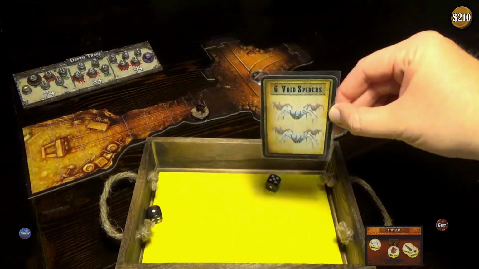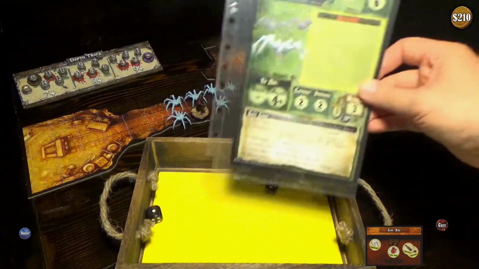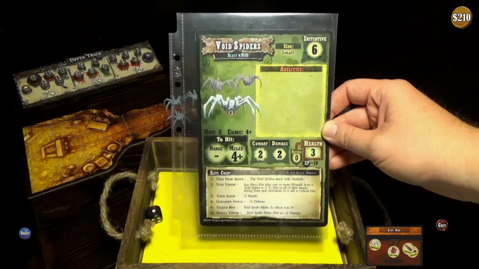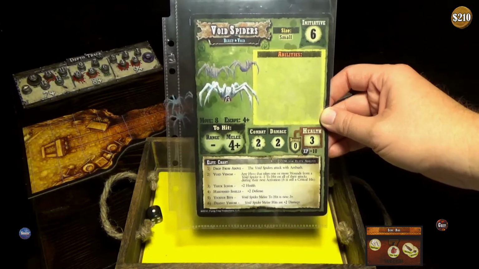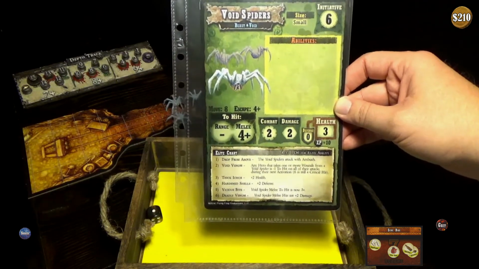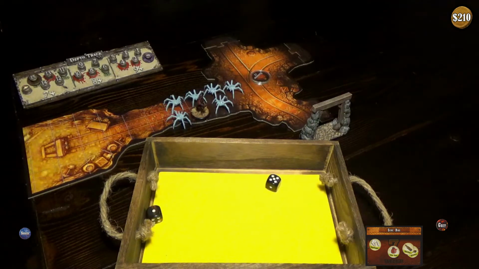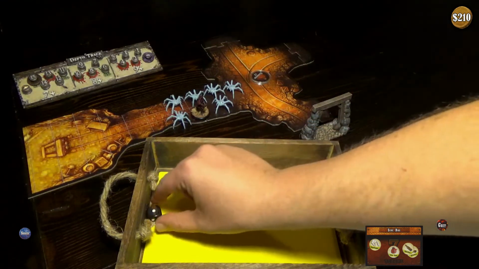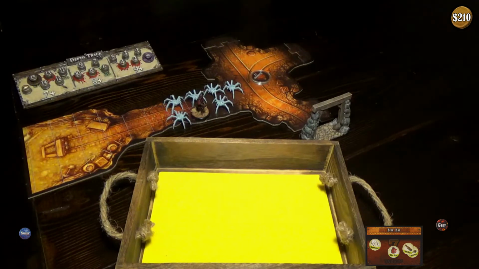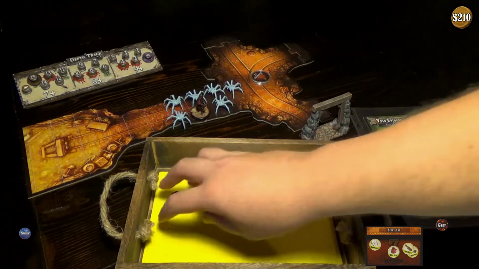And we get 6 void spiders. Alright, void spiders. They have a 4+ to hit. They have 2 combat, do 2 damage each. No defense with 3 health. Though we are level 3 now, so we do have to roll for an elite ability. Every enemy that we face now will get 1 elite ability. And for our spiders, they get a 5. Their melee to hit is now 3+. 3+ to hit.